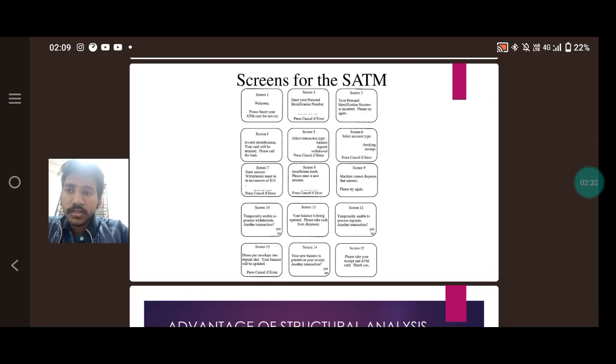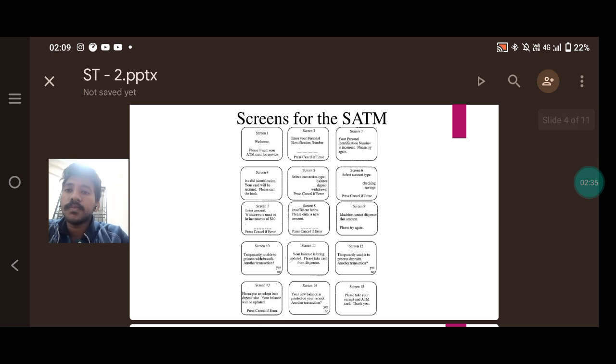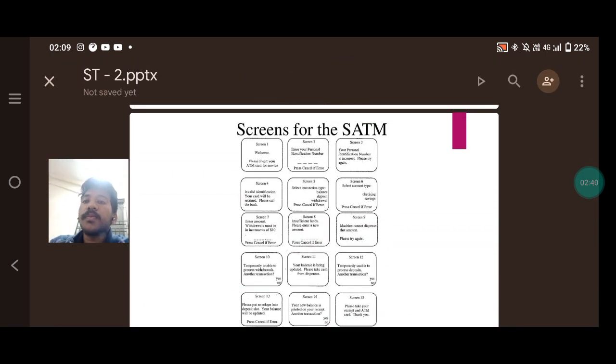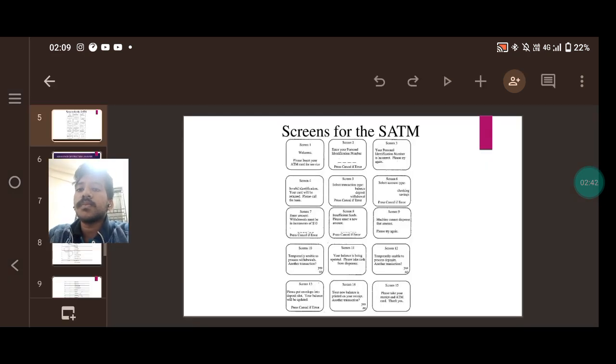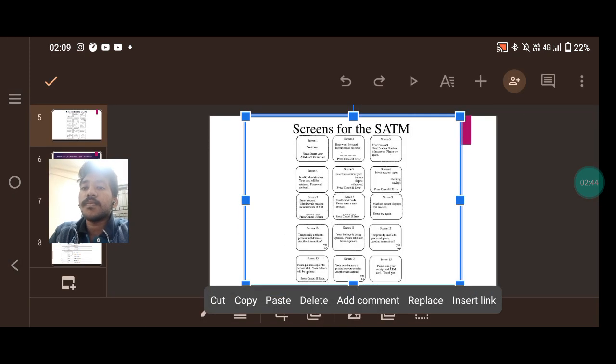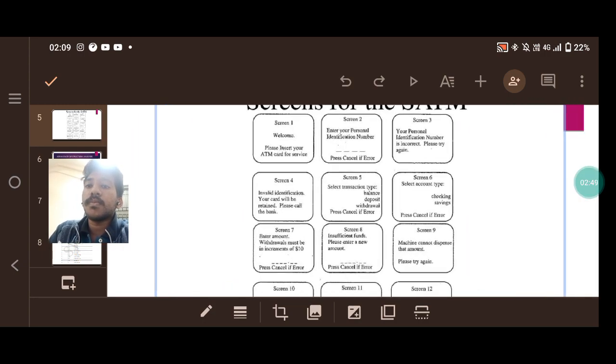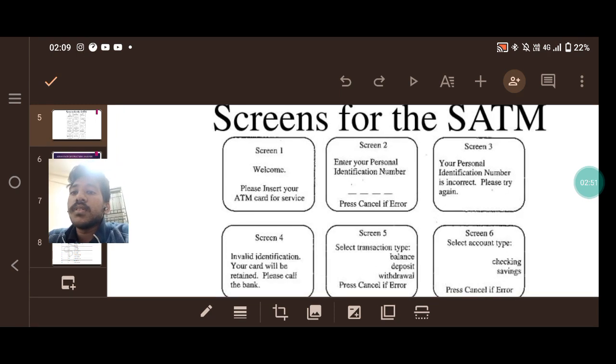If we go to the screens of SATM. Screen 1: Welcome. Please insert your ATM card for service. After inserting, screen 2 will appear: Enter your personal identification number.